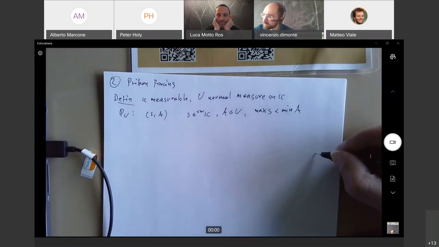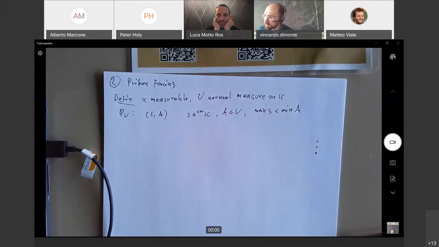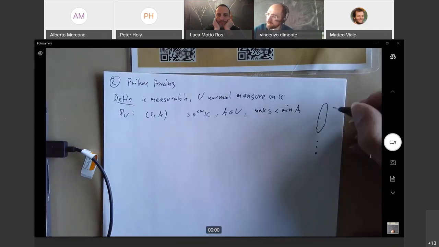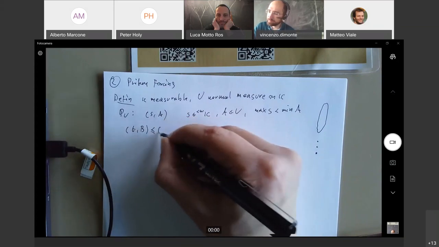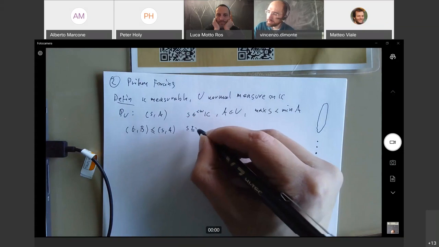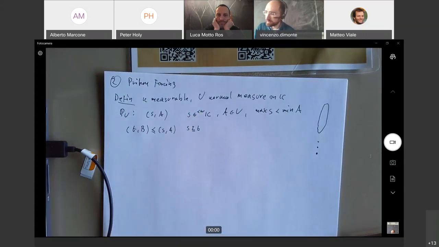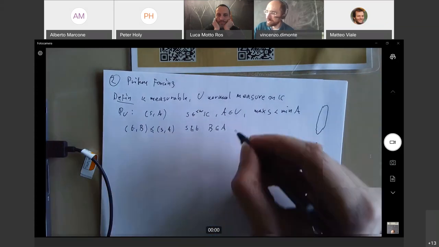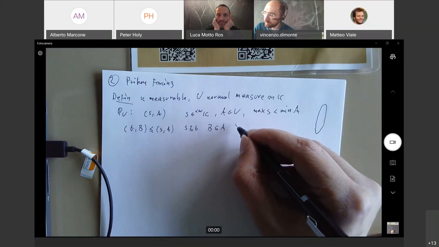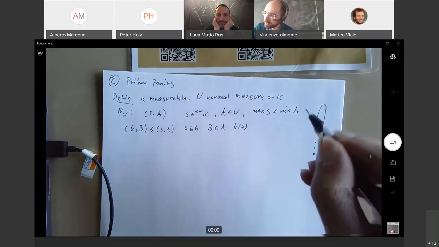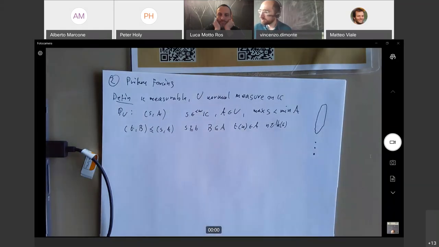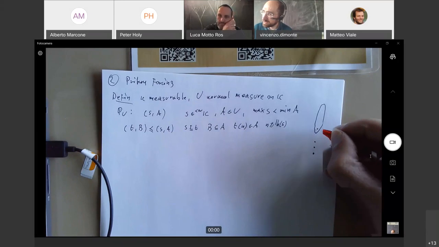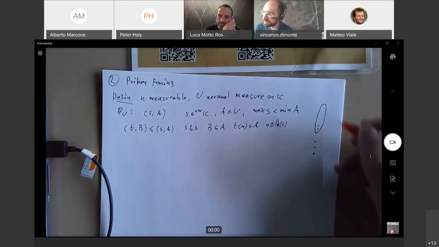So if I need to take a picture, we have an ascending finite sequence, and then a set that is in U. And what is the order? So if we want to extend this, we need T must extend S, B must shrink A, and then all the new elements in T must be in A. Let's say T(n) is in A with n bigger than the length of S. So if we want to extend this, we choose some finite elements in the set and we shrink the set.